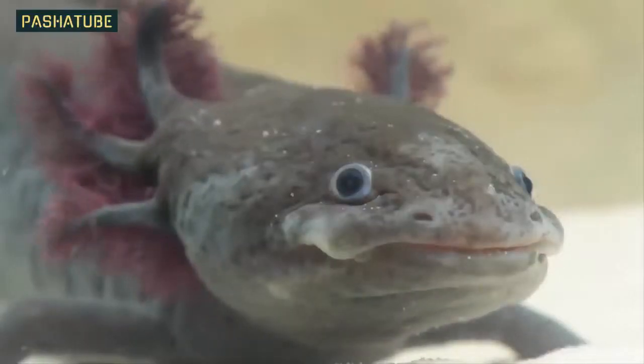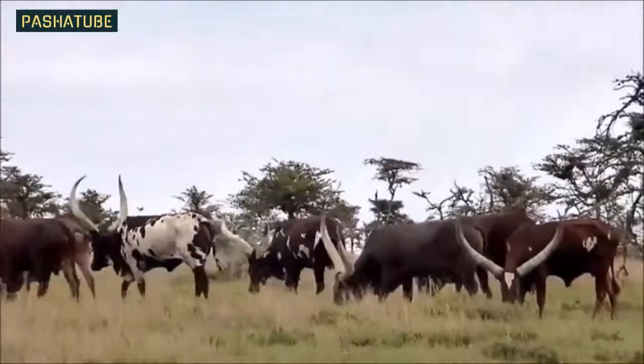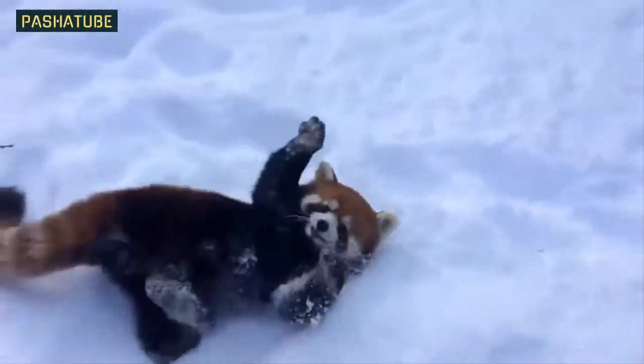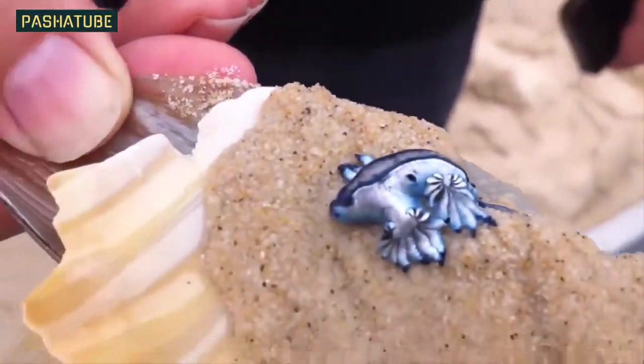The world is full of a ton of awesome creatures and critters. Some are so small we can barely see them, and others large enough to crush a car. Some animals are definitely less common, and we might not have the opportunity to see them all the time. There are rare breeds of rabbits and cows with giant horns, and you may not have known that they exist in real life. Hello guys, and today I will show you the 10 coolest animals in the world.